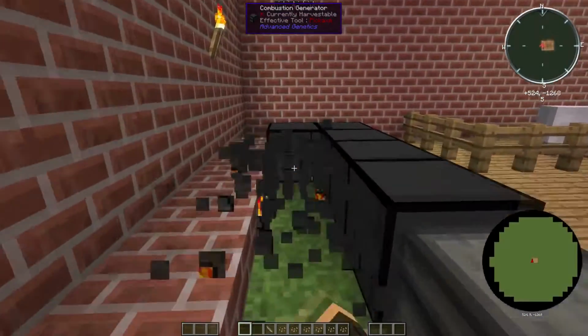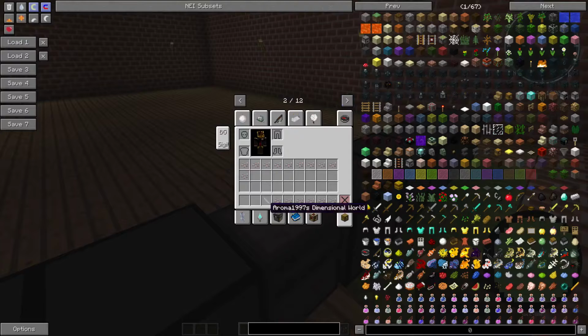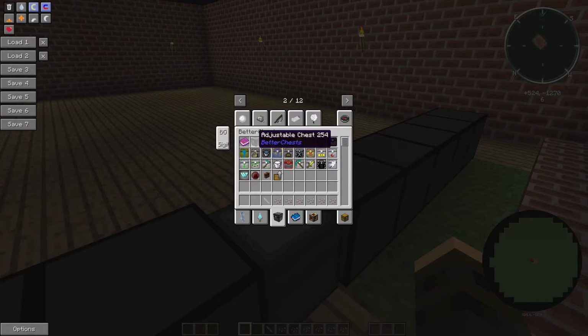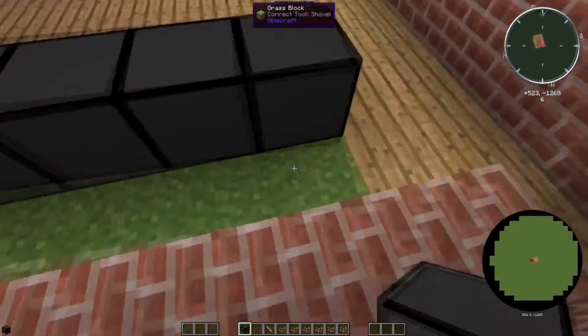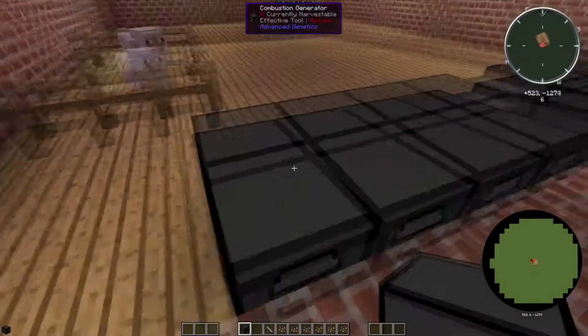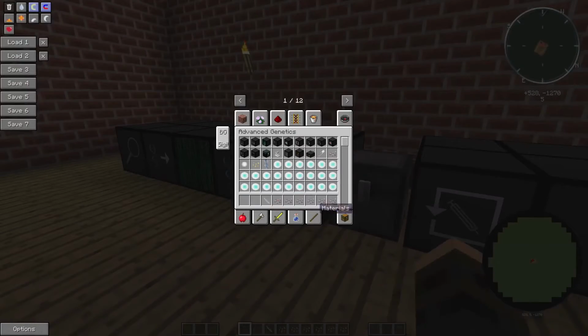So what I'm going to do is I'm going to spawn them in. Now this is a good time to actually show you what all of these do. Basically what I'm doing, wrong one, here. I'm getting a combustion generator. Generator, if you want to call it that. But basically what it is, it's an engine for all of these.